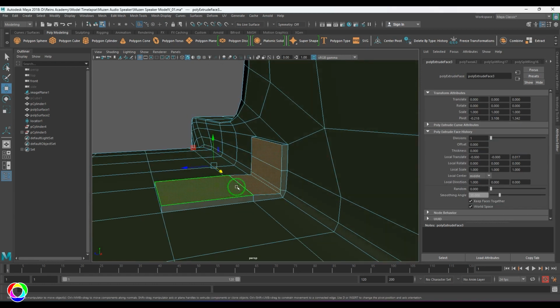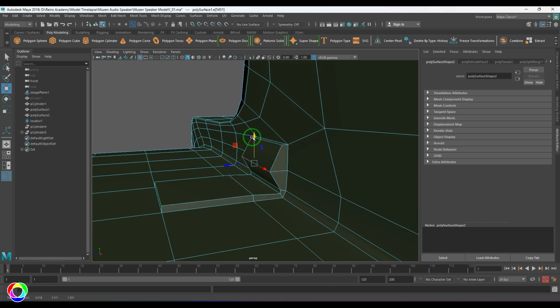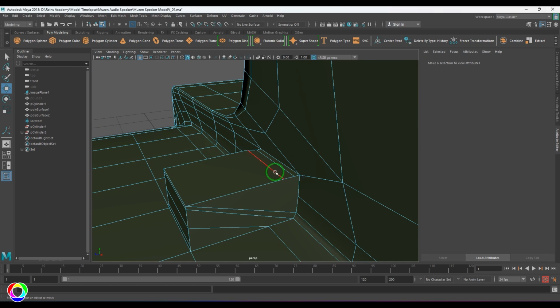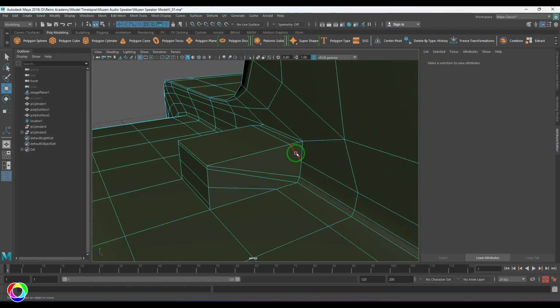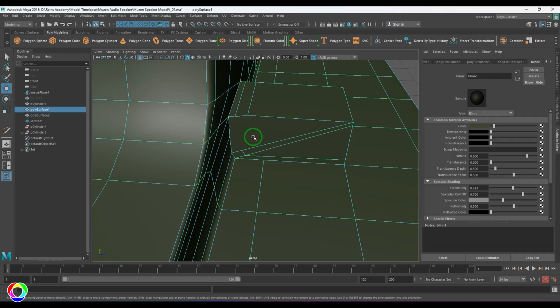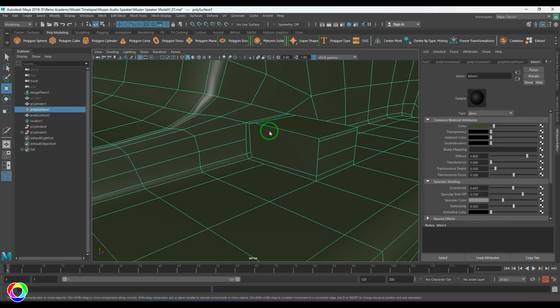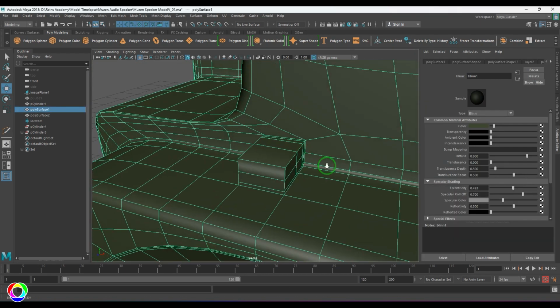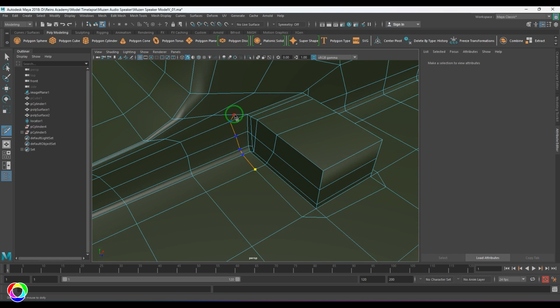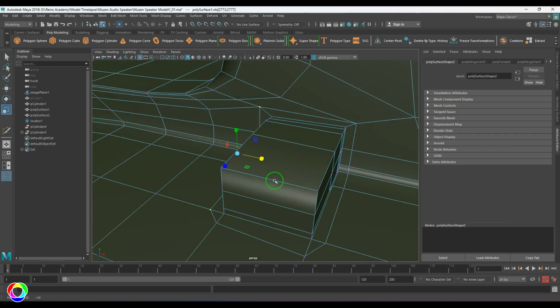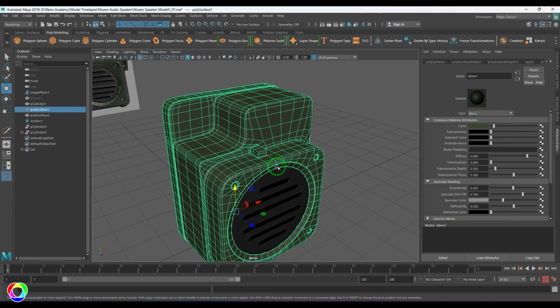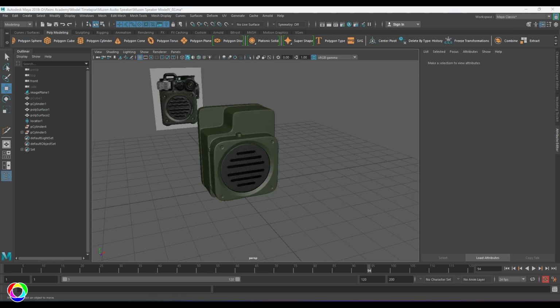Okay, let's start adjusting these lines. So mostly that part is done.